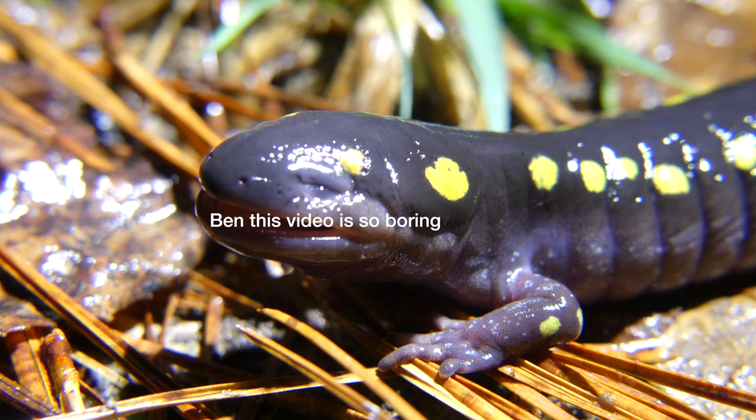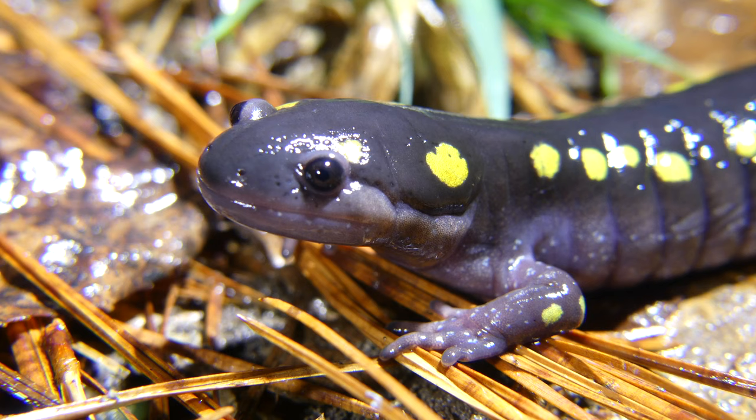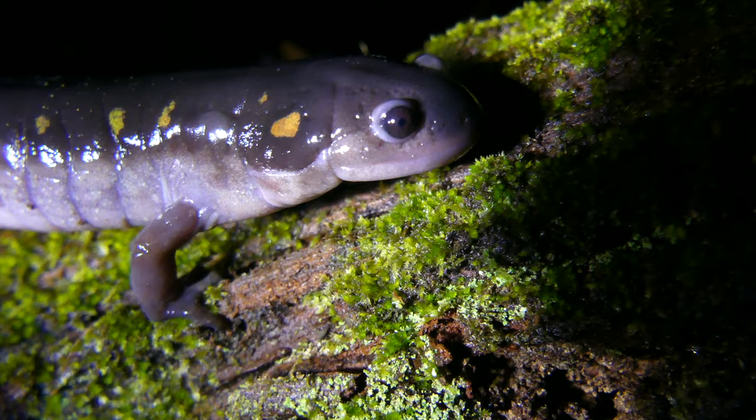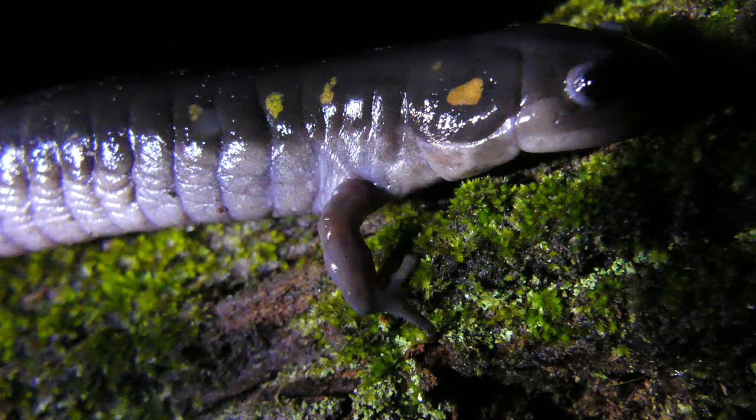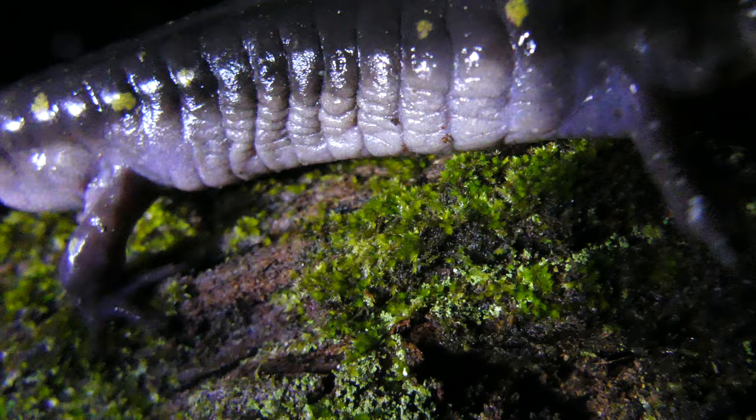As an added bonus, salamander larvae love to snack on mosquito larvae. For a salamander, these guys are actually pretty long-lived as well. Adults have been documented up to around 20 years old in the wild, but up to 30 years in captivity, which is pretty neat. As far as max size goes, this is pretty much as big as you can expect them to get — up to 9 inches is the maximum size for a spotted salamander, but the average for a mature adult would be more around 7 inches.